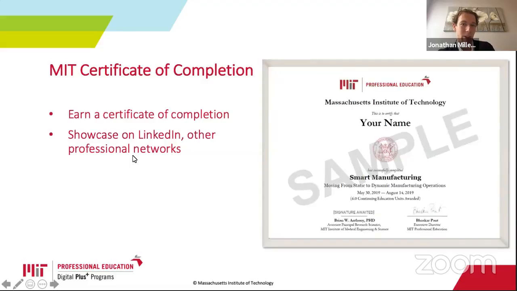At the end of the course, something that we're excited to offer is this MIT Certificate of Completion, and it's quite an honor to be able to have this. This is something that you can earn and show on LinkedIn, on your wall, on your refrigerator, wherever you would choose to show it. We're happy if you show your professional networks the achievement that you have from MIT Professional Education and Smart Manufacturing. And so this is there for you to earn by completing those assignments and being active in our virtual classroom.